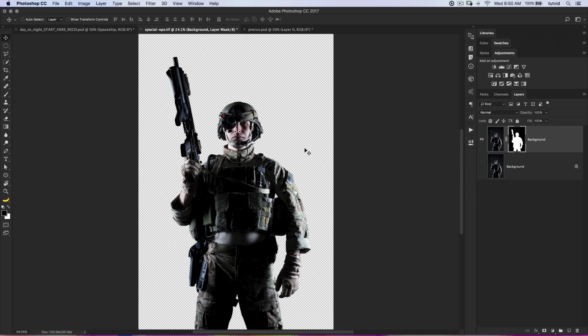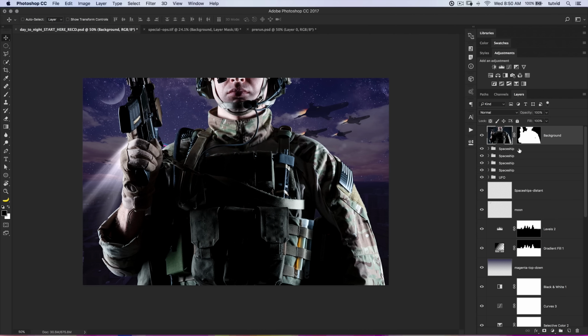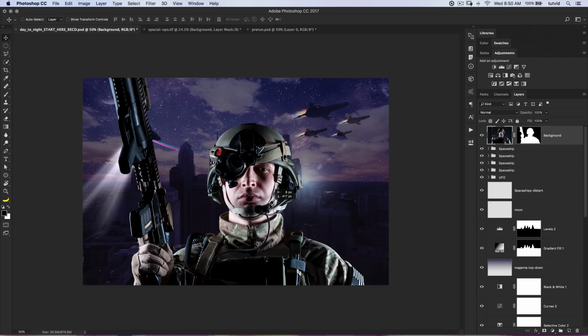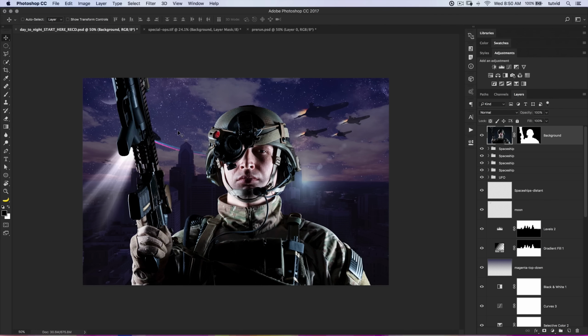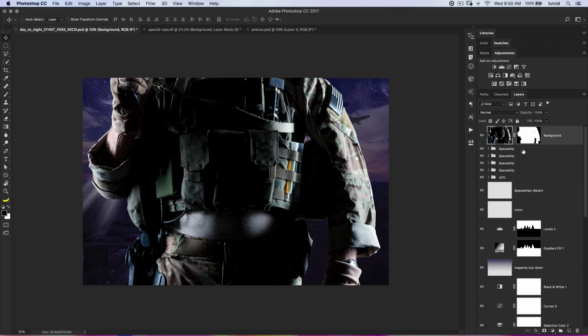All right, so you just saw me cut him out, and he's ready to go. So we can just take him and drag him right over into our document, drop him in place. We had the top layer selected, so he just drops right in place on top of everything. I mean, the edges look pretty clean. They're going to be relatively clean, and he came from a dark background. He's going to be sitting over a dark background, so I'm not really concerned about the edges too much. So what I'm going to do right off the bat is just convert him to a smart object. That's going to just mesh that mask in, but also lock in his size.